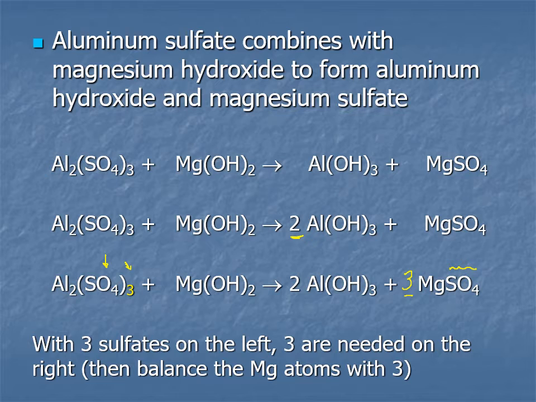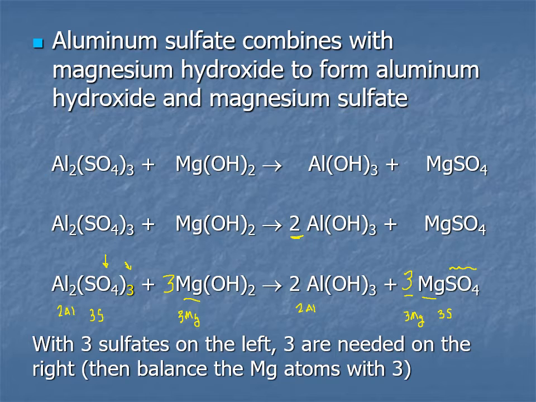Well, actually no, because I have 3 magnesiums on the right, and over here on the left I only have 1 as written, so I would have to come over here and fix that too. If I do this, what do I have? Let's do a tally. I have 2 aluminums and 2 aluminums. I have 3 sulfurs, and over here I have 3 sulfurs. I'm going to break it up now because I want to make sure everything does balance. I'm going to ignore oxygens for the moment. I have 3 magnesiums, and over here I have 3 magnesiums.